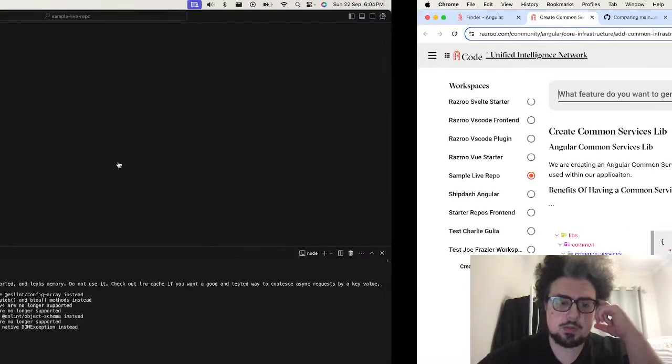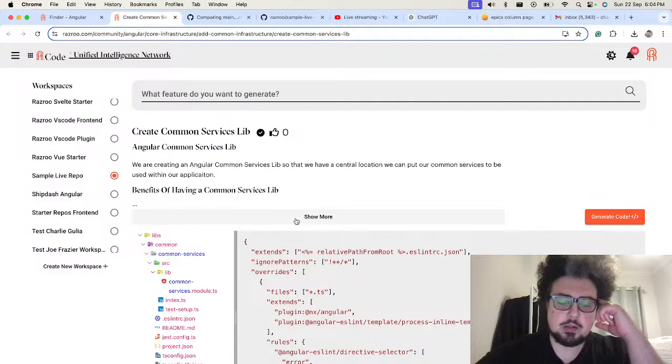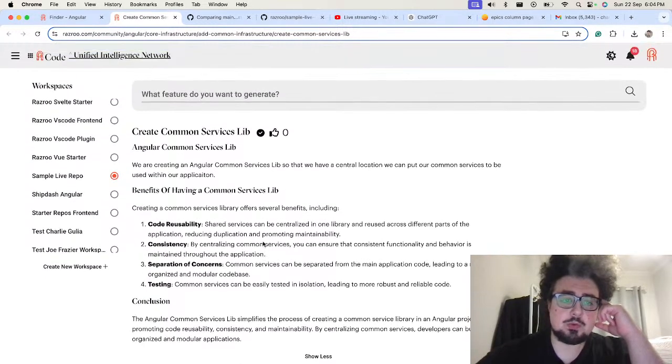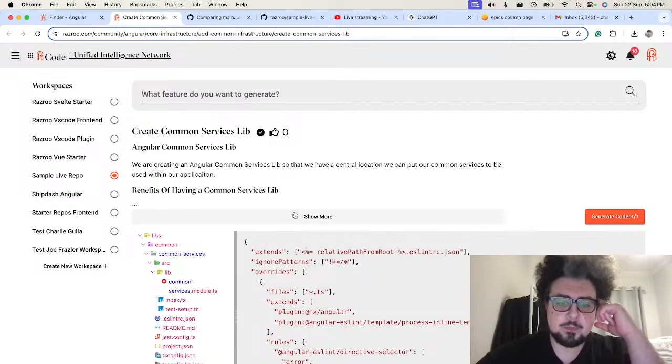Okay, cool. And if we go back to the Razroo application, just while we're waiting for the code to generate and also for that npm install to happen, if we were to click on the show more button, we would see that there's also Razroo documentation that's attached to each one of these code snippets that's generated.